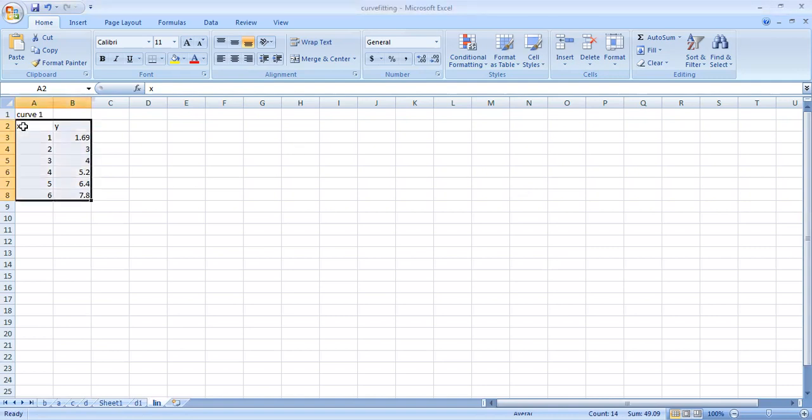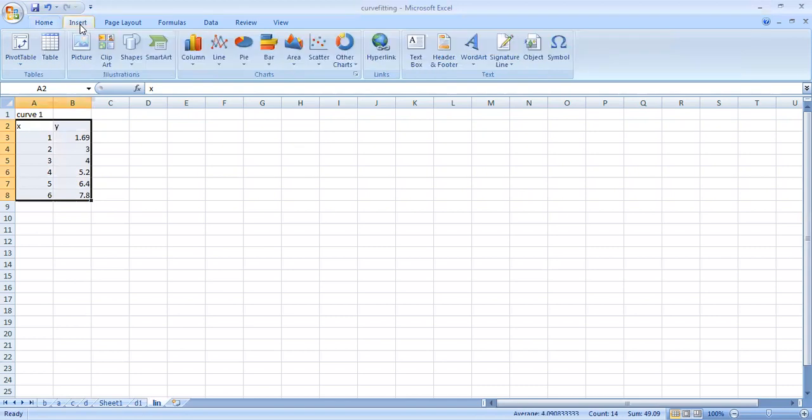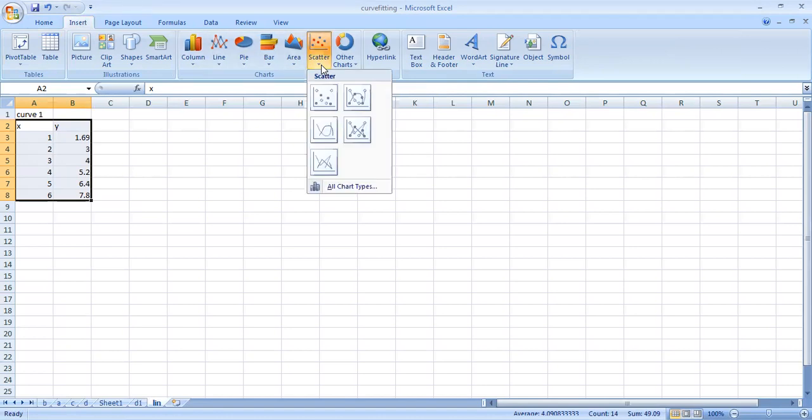After selecting, you go to Insert, and from Insert you go to Scatter. You select the one without any line joining the points, and you click that.